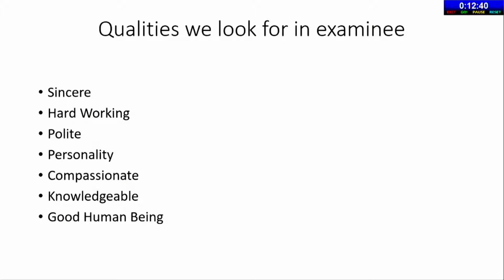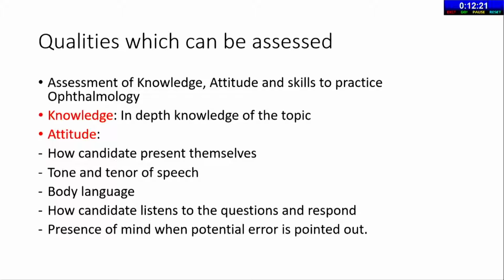The qualities an examiner looks for in an examinee are a sincere, hardworking, polite personality. He has to be compassionate, knowledgeable, and a good human being. These are the qualities which should be there to make you a good doctor. So first we have to be good human beings, only then can we become good doctors.